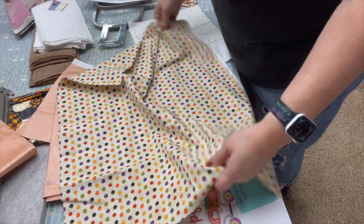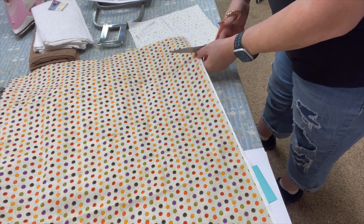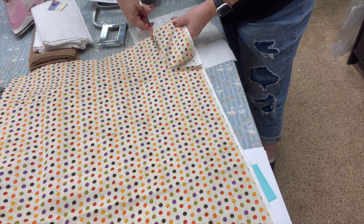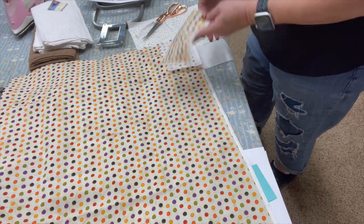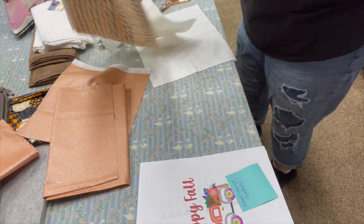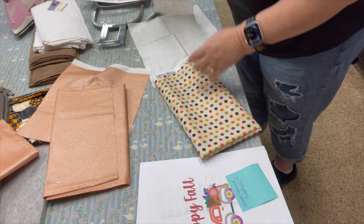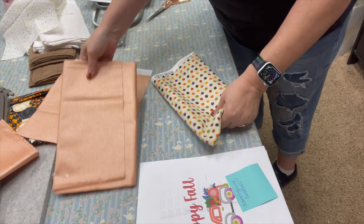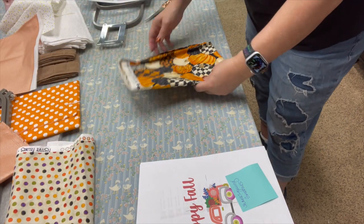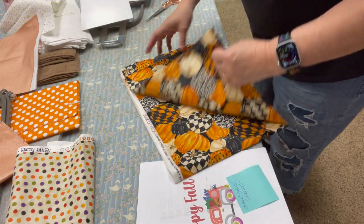All right, so this is an applique project, and I'm just going to use up some of my old Halloween scrap. This isn't really scrap, but it's going to become scrap fabrics to use here. So I'm just going to cut a small piece, and then I will fold this back up. I'm just randomly choosing pieces of fabric for this project, so feel free to use whatever you have laying around. Like I said, this is a really great scrap busting project, especially if you have Halloween fabric.